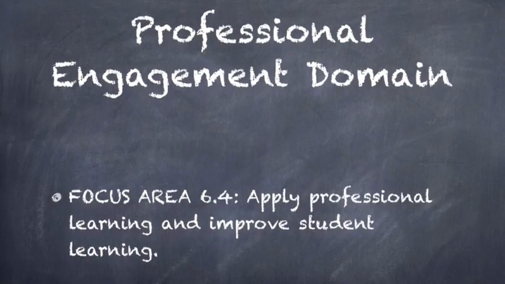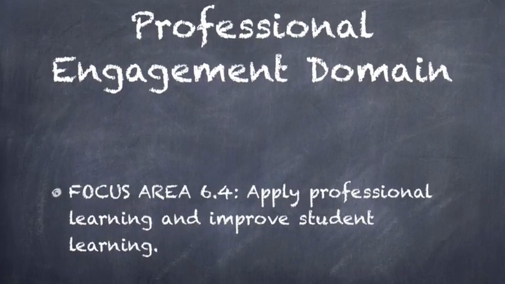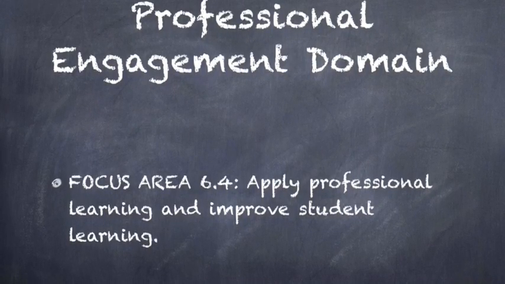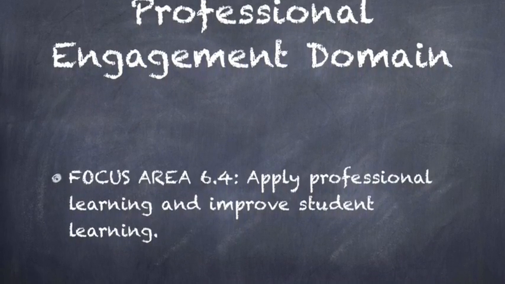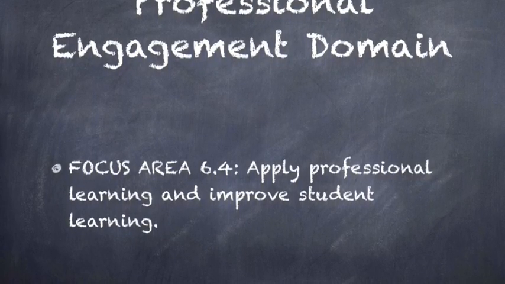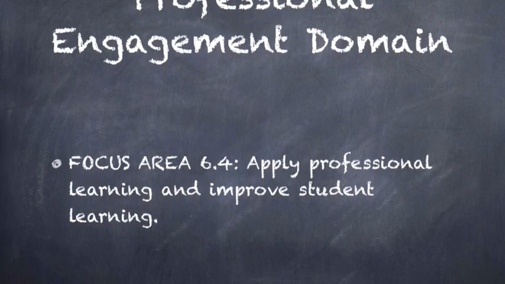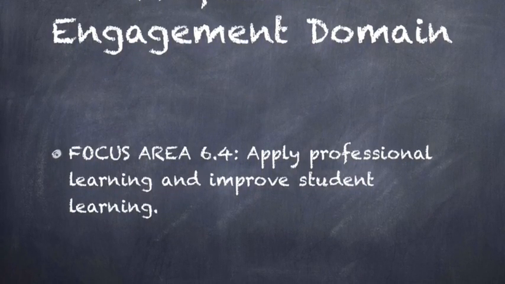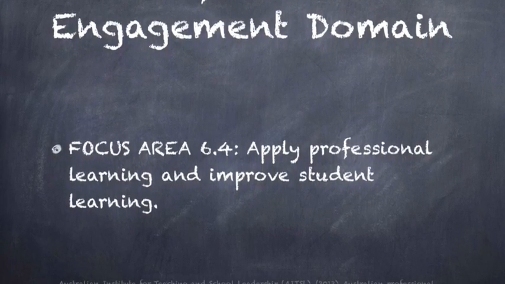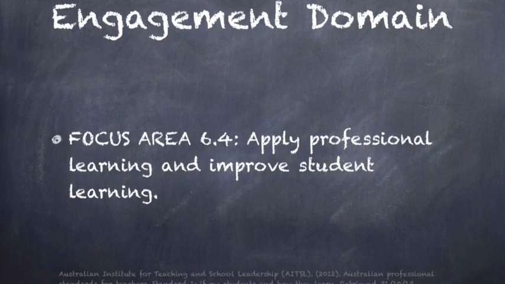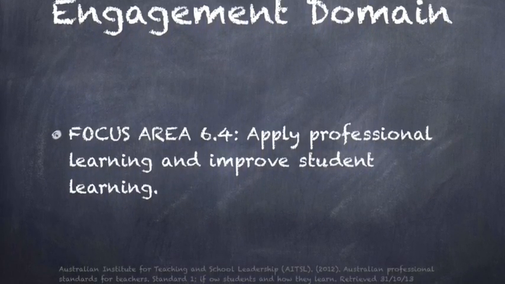In consideration of the professional engagement domain in relation to an oppositional defiant student, ultimately, both standards 6 and 7 must be implemented to meet Focus Area 6.4. Collaboratively and ethically engaging with colleagues, undertaking professional learning to improve your knowledge of and practice in dealing with difficult behaviours, including parents and carers in the development of appropriate behaviour and learning strategies, must all take place with the sole aim of improving student learning.